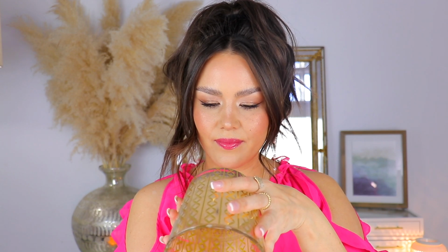Are the notes on here? I don't think so, but I know it's like pine, citrus, pomegranate. It's just a mix of everything. I got so many friends hooked on this one. I started off with a smaller jar and then my mother-in-law gifted this big one to me. There's actually, I think, two sizes bigger than this one as well, but this one lasted a really long time.